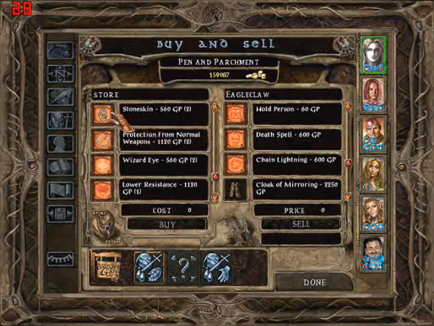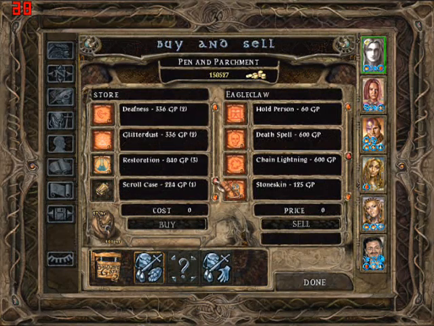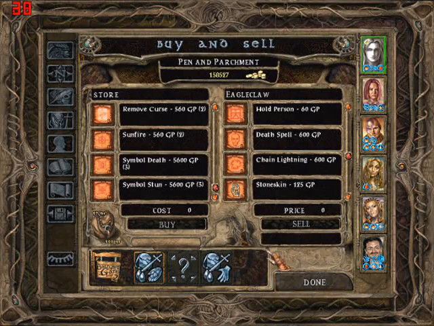Oh, I should get Angelo stone skin. Why doesn't he have stone skin? I've always wondered that. There you go, Angelo. Have you asked him? I have not. Alright, deafness, restoration, farsight, sunfire, symbol of death, simple stun. Alright, that's good.